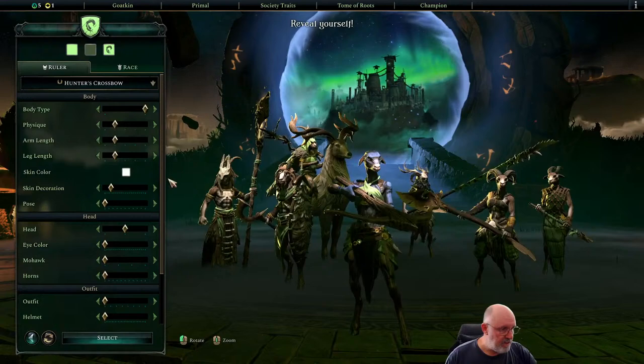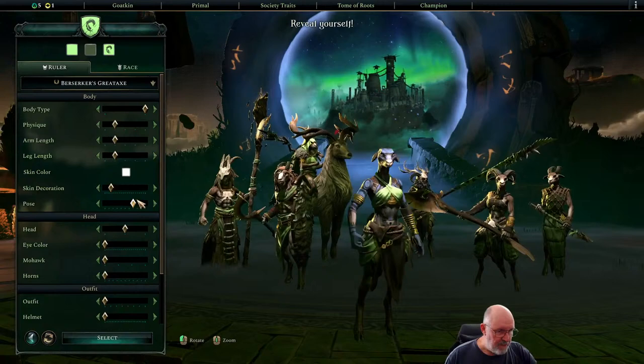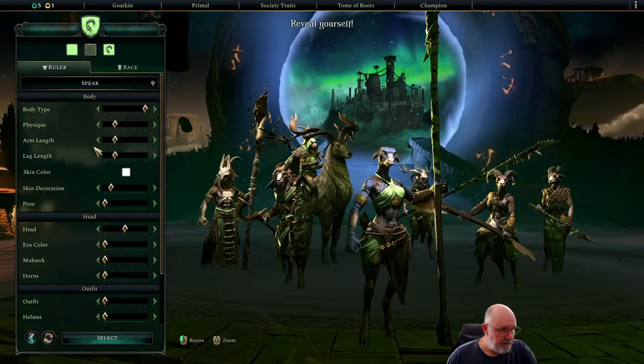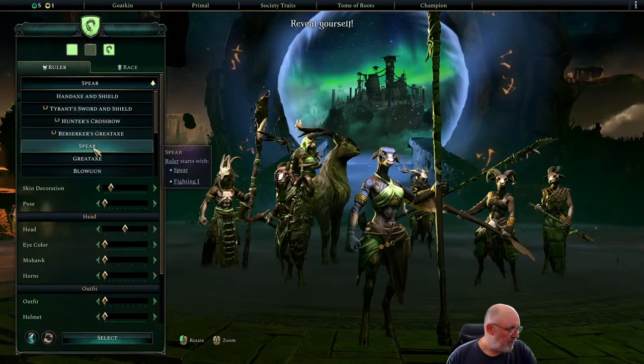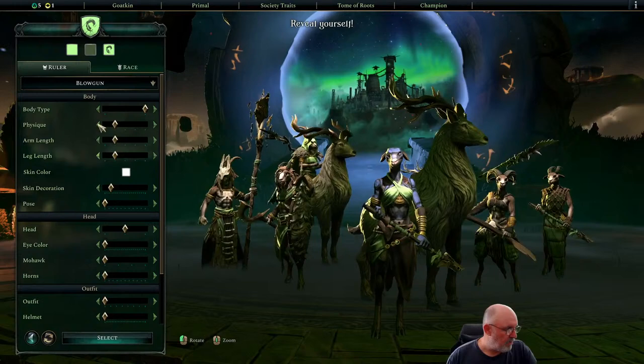The berserker great axe. This is why I think it should always default to pose number one. I don't see any real value in going with these other poses, to be honest. Not at the start, because at least you get to see everything. Now that's Berserker's Great Axe, the spear, so just basically a spear type unit. I don't know why you bother with that one. Great Axe. Blowgun. That's interesting. She does get to use the mount with a blowgun, but not with a crossbow.